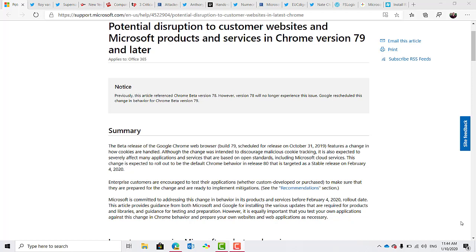Dynamics 365 sign-out fails. Dynamics integration with Skype, Power Apps, and Excel fails. In Office 365, notifications about email messages in the Office suite do not work. In Microsoft Teams, tabbed access to other Office services such as Stream within the Teams client does not work. Sign-out messages from certain sites indicate a successful sign-out. However, the cookie clearing process fails, and this keeps the user signed in. Also, signing in and signing out fails on many customer-developed websites that use versions of Microsoft .NET Framework and .NET Core to process authentication tokens.